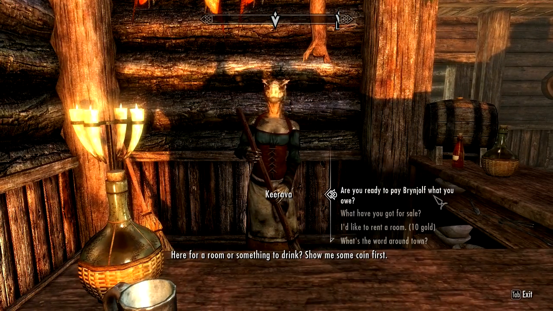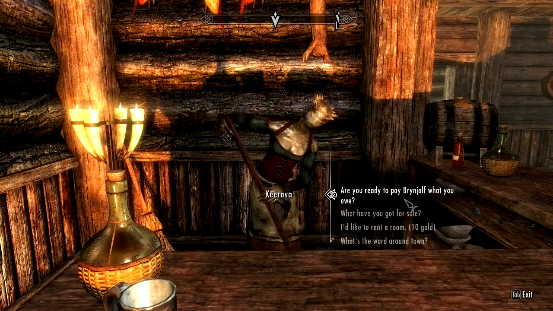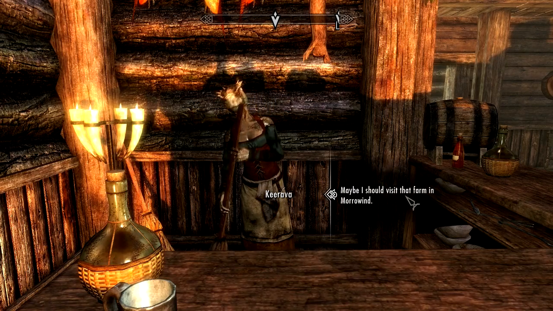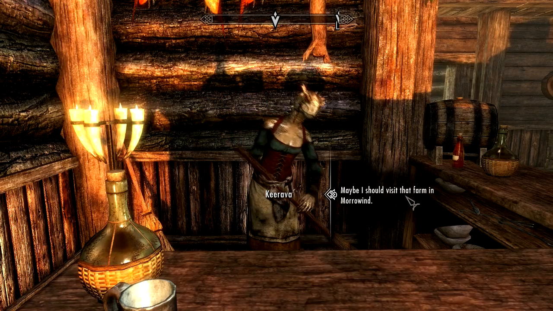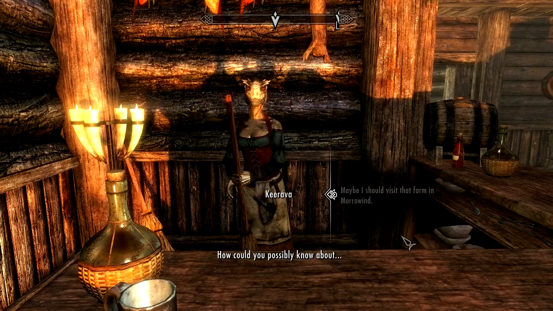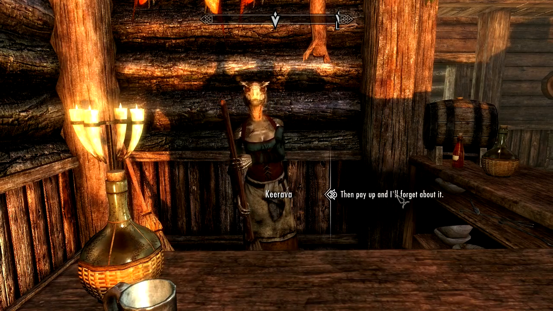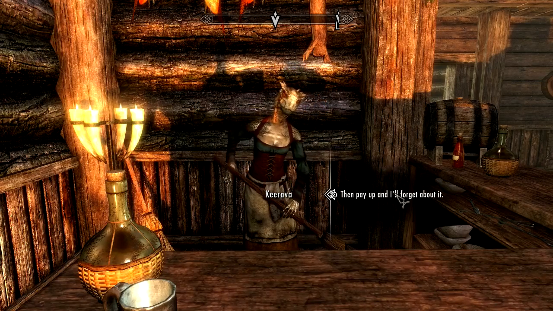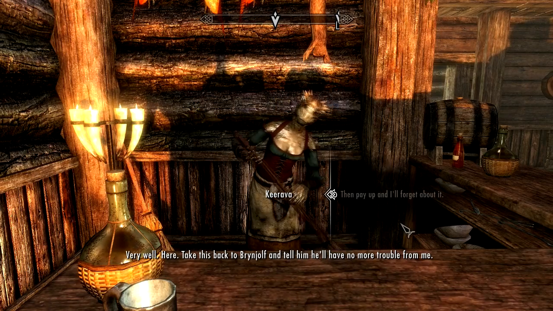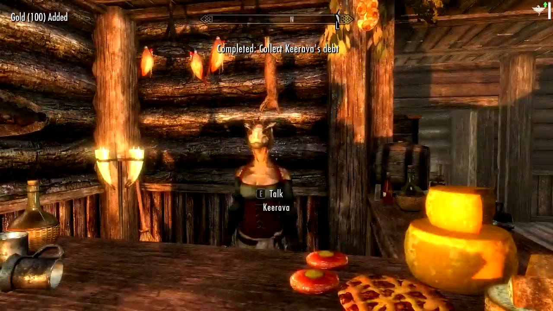Here for a room or something to drink? Show me some coin first. Yeah, I'm not here for either, but I believe you need to show me some coin. I believe you owe my associate some money. No, and I never will. Now get out of my inn. You know, your daughter in Morrowind, that pretty little farm of yours, I happen to specialize in ear-to-ear necklace making, if you know what I'm saying. How could you possibly know about... Please, my family means too much to me. Don't hurt them. Maybe if you put some money on the table, not only will I not hurt your family, I can promise that no one will come in here and burn this into the ground. Very well. Here. Take this back to Brynjolf and tell him he'll have no more trouble from me. That's a good lass. Next time, don't give me any shit about it.